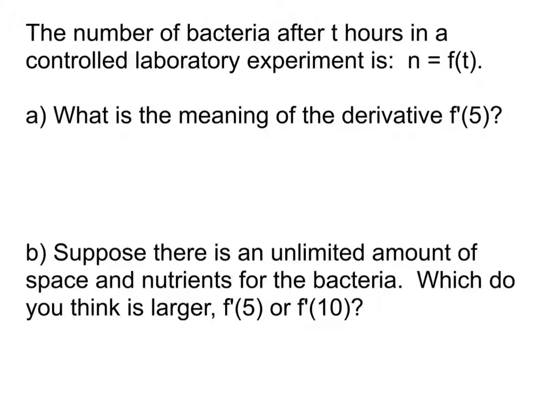Now a little bit more thought about what these situations really mean and what the derivatives can really mean in these. So we're not going to do calculations in this one, but we are going to take a look at what's going to make sense and what it is really telling us about what's happening here. In this problem, the number of bacteria after t hours in a controlled laboratory experiment is found by n equals f of t.